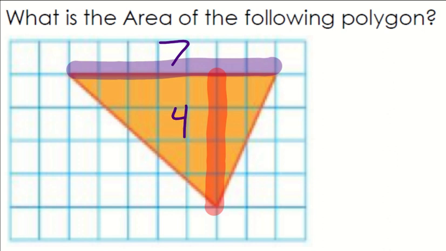It's not difficult. It's sometimes a little tougher to count when you have those little partial squares, like we're getting right here. It still counts as a full square even though it's got just that little corner on that one. All right, so now we find the area. Base times height divided by 2. And we get 14. 7 times 4, 28. 28 divided by 2, 14. Okay?